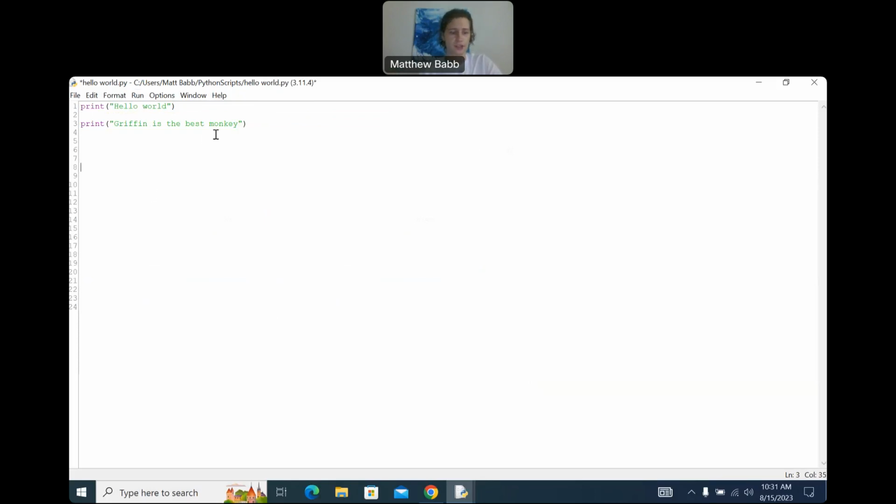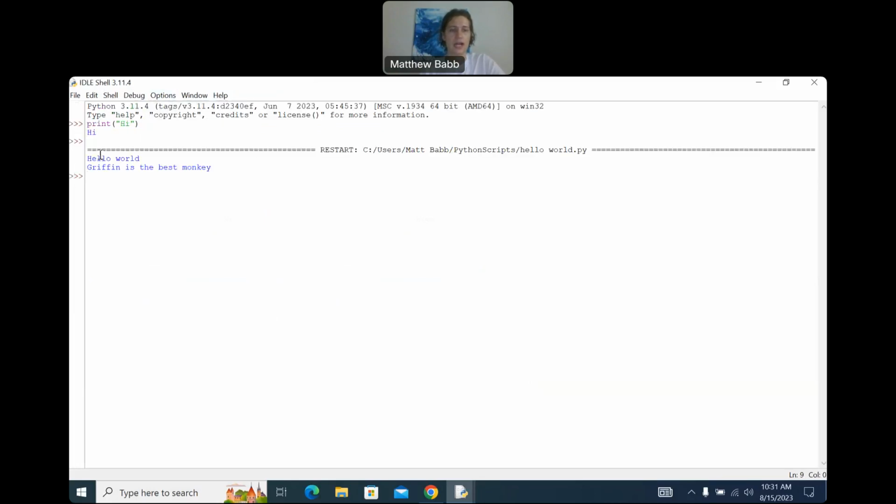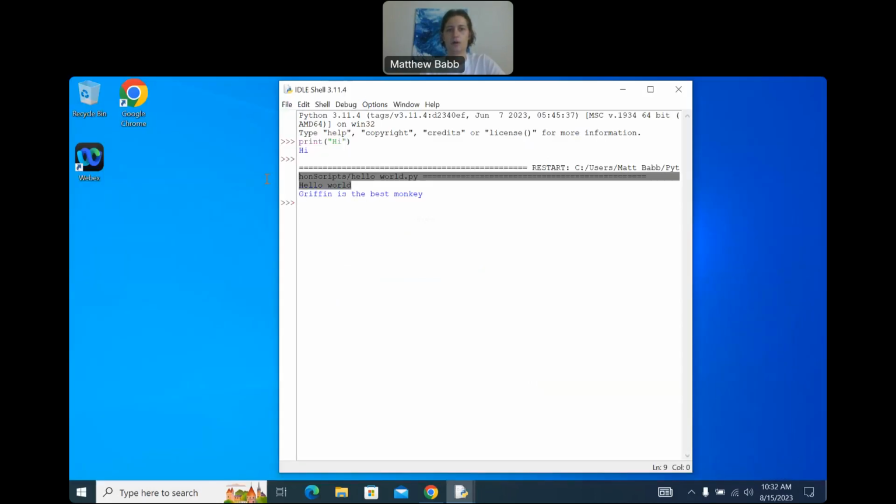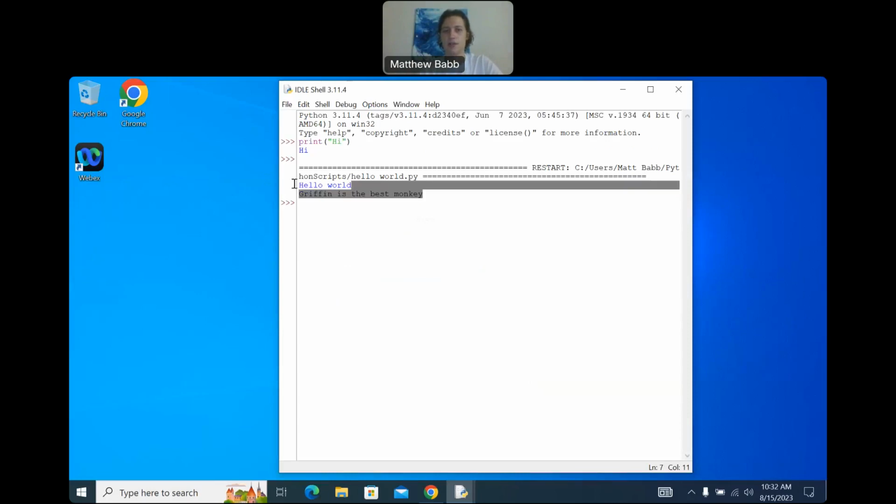And I can hit, first of all, save it, and then hit run module, and sure enough, it will have a Python shell that will print out and run the script. And so this is how you run monkey programs. So this is just a print statement, but essentially I can code an entire monkey program in a script, hit run, and it will run the game on this Python shell. And so that's where we're going to be coding. And so the next video, we're going to actually be hopping into doing coding. And yeah, so go ahead and close out of this, and we'll see you in the next video.